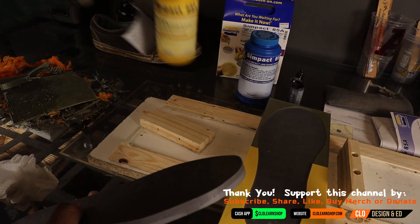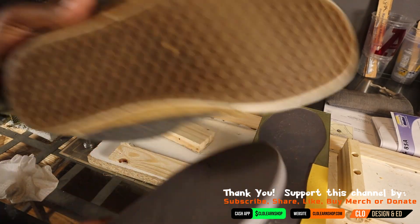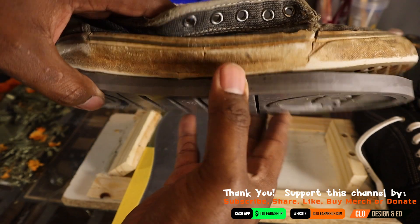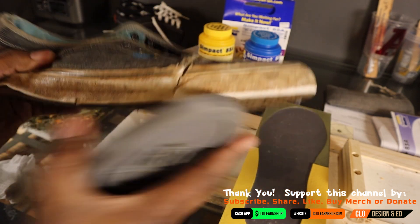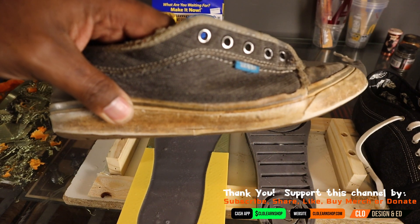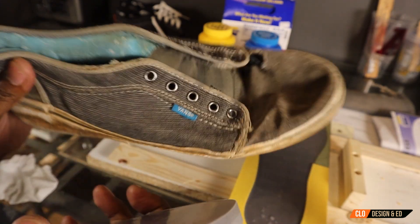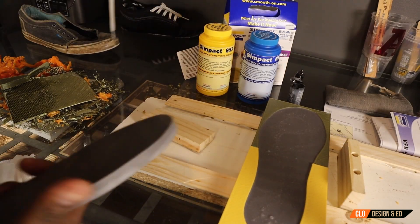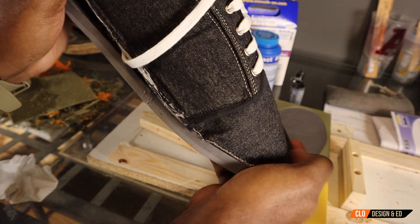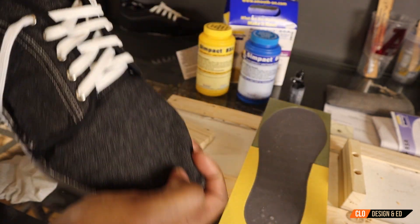I can tell this sole will be very durable and will last a long time. I'm glad I went with the Simpak 85 — I'll talk more about that next week. Overall, the sole is amazing, and compared to the old sole, it's a direct perfect match — it lines up perfectly. The next thing I want to talk about is the banding that goes around the sole. I have to model and 3D print and make that. Next week we're going to go ahead and glue up and finish these shoes. With the new shoe, this sole will be going on the base just like this, and it's going to look nice once I get it glued up. Then I'll put that edge banding on the side, and the shoe will be completed.